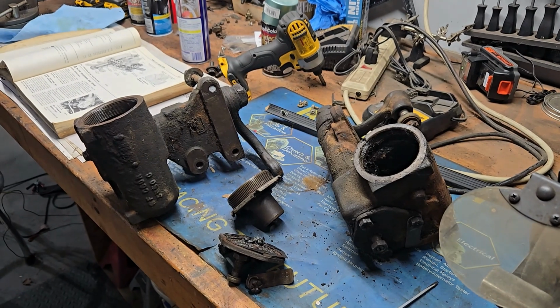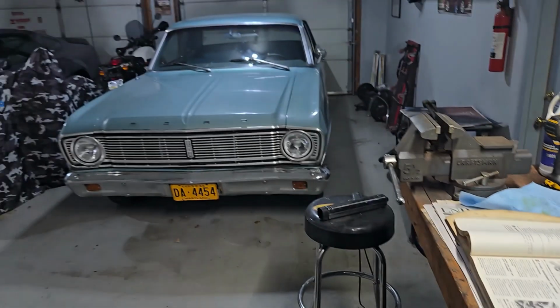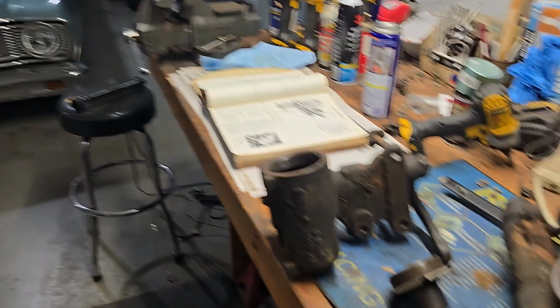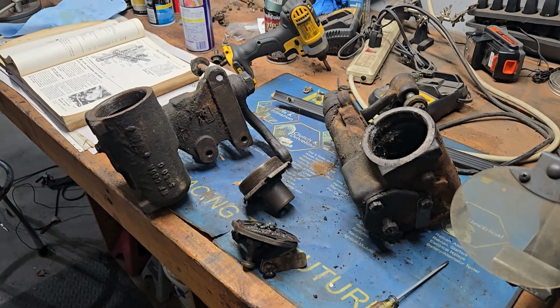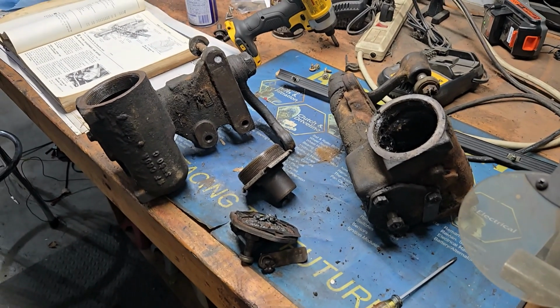I don't know why they would be different on a Falcon, because the '66 Ranchero is the exact same front end as that, from the windshield forward, dash, everything is the same. And my email inquiry to them to try to discuss that and determine if it was possible has gone unanswered. So they don't really care. But that is also a possibility.